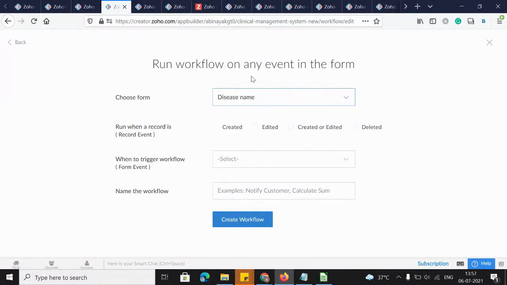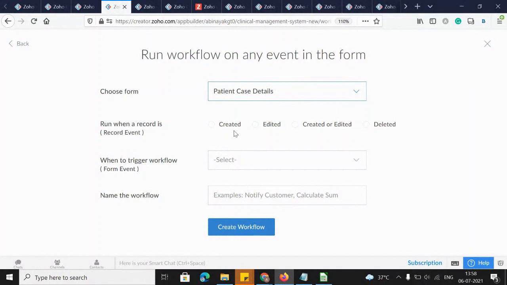So when you get into this workflow option, let's see what are the different stages in which we can trigger the workflow. Here, the first step is I have to choose the form. In which form am I going to apply the logic or condition? So when do you want the record to be triggered? While creating the record or while editing the record, this is similar to the CRUD operations that we see in normal application development. So while creating, editing, or while deleting the record, do you want this logic to be triggered? And again, I'm clicking on this created or edited.